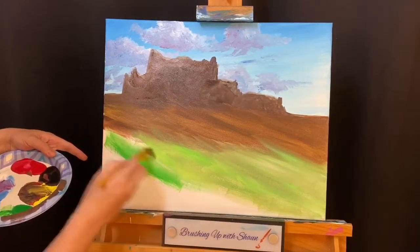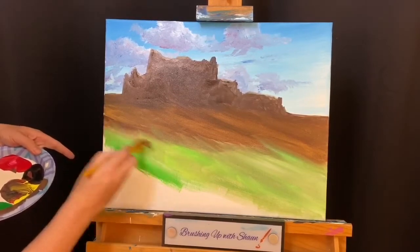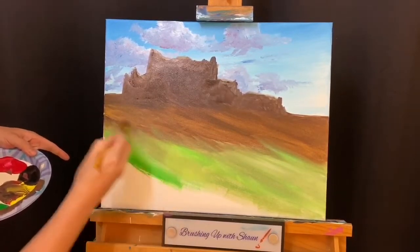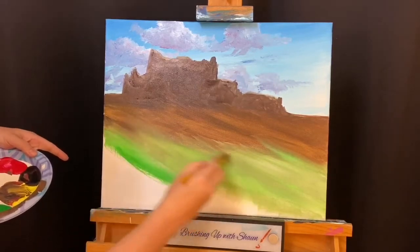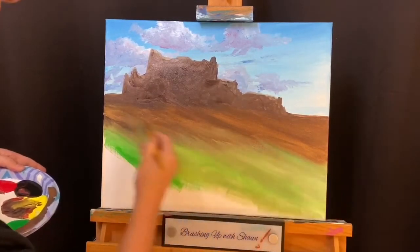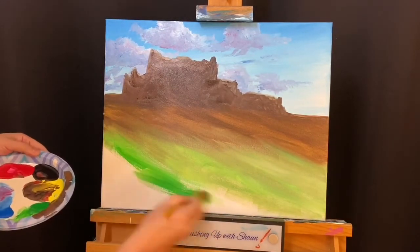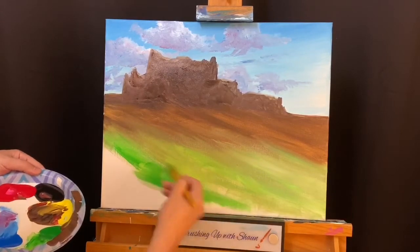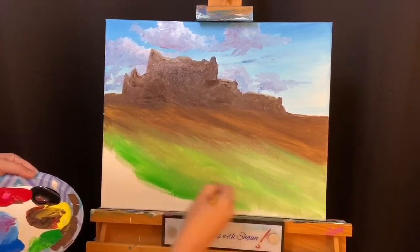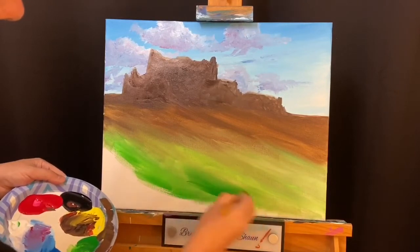And you can see it's kind of coming up into the browns. I'm even taking some of the brown into the green and just letting it blend in together. Adds a nice little landscape, land feel there. All right. Now it's starting to get, I'd say, a little bit darker as you come down below.